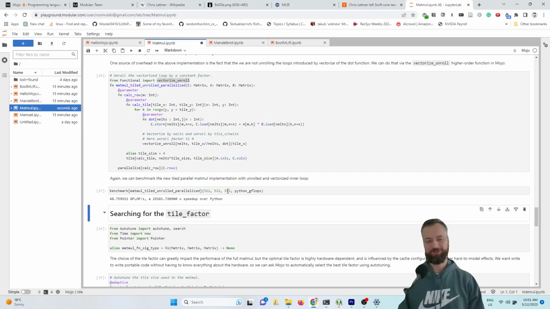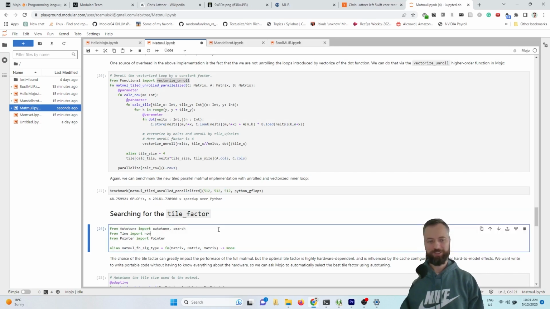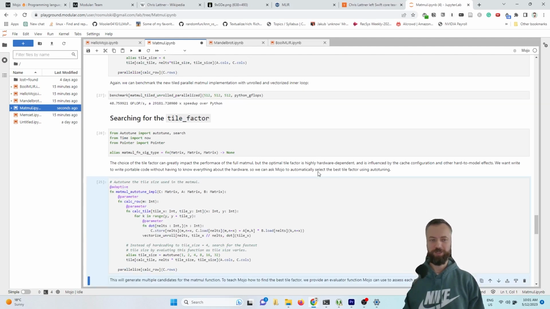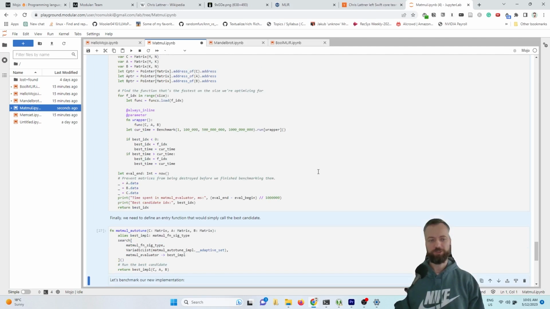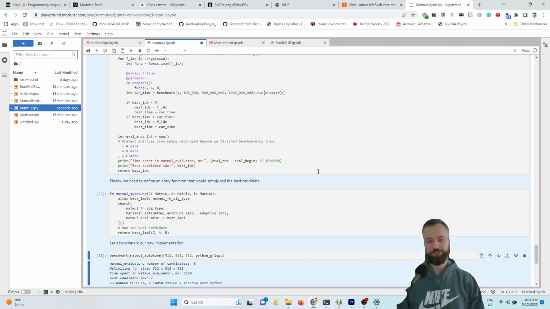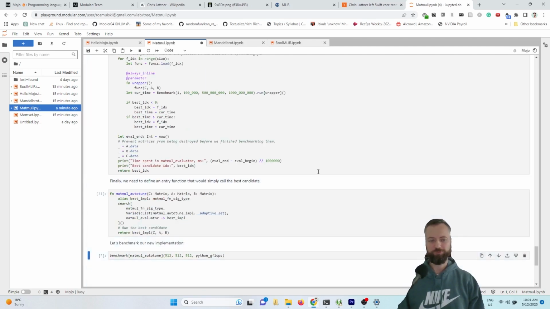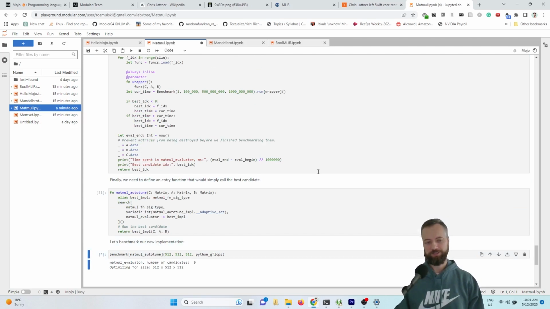Now, there's another thing that can be optimized here, and that's the tile factor, which defines how the operation of tiling is performed. So we can auto-tune it to the hardware platform that we're using. And let's see here.